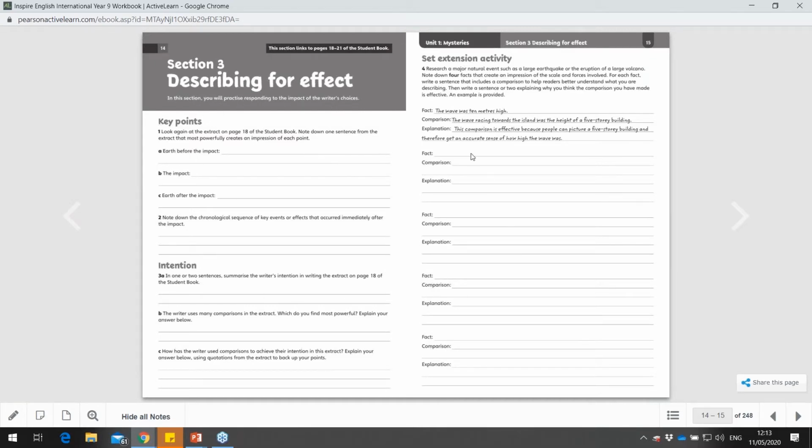Although these pages are PDFs, Adobe files, they are printable, so your students can use these, or they could use them as a frame to write on separate paper. And they link directly to the student book as well. So if a student were to click here or you were to click here, it would then link you to the relevant pages of the student book. So you can see the information that's been taught in the lesson or is being referred to as well.